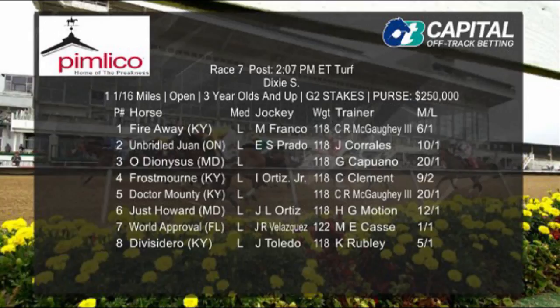The last victory was back in 2016. So while you can't use him as a win candidate off the layoff, maybe a possibility for exotics? Yeah, I would have liked to see the horse run one more time before this race, maybe a second off the layoff. That's just how I feel about this horse. That may be a play here in exotics with a little bit of a closing kick.